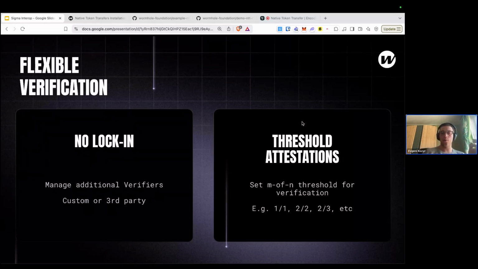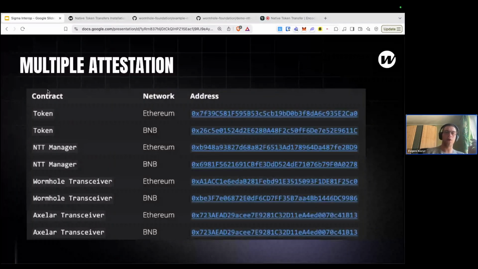Let's look at the next slide where we have more information on how it works. Here we have one token on Ethereum and one token on BNB chain, with the NTT manager deployed once on Ethereum and BNB chain. But we also have two transceivers. Transceivers are what we call the verification contracts deployed on each chain.